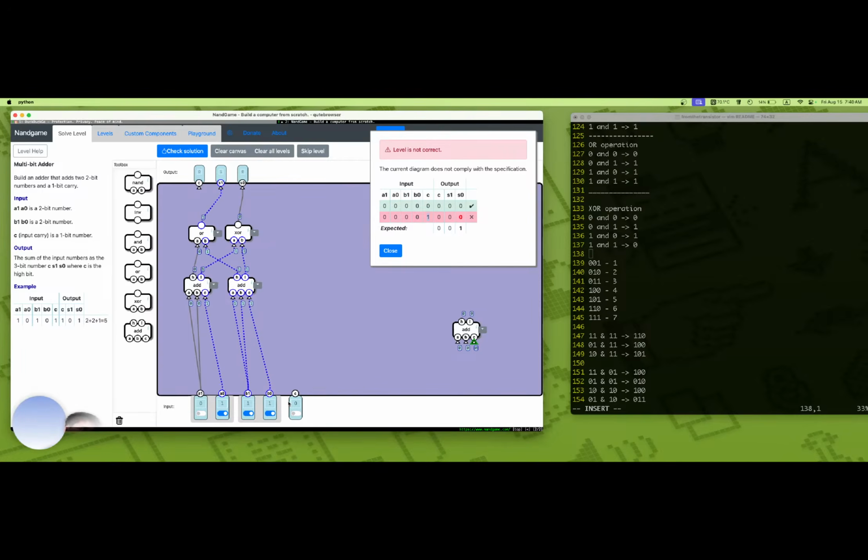No, it's not good. It's not good idea. And then what? Because this value represents 2 bits. It doesn't represent 1 bit.